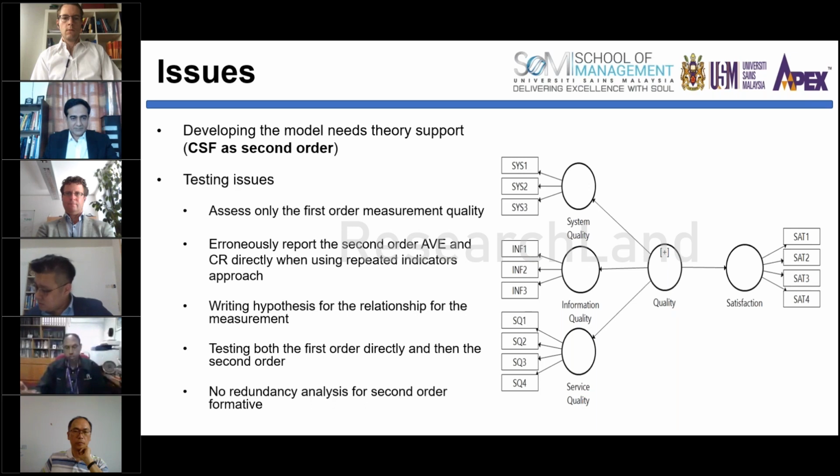The last one is that when we do formative measurement, one of the requirements is to do redundancy analysis. There are also some who say this is not required, but if you look at the paper by Sarstedt et al. 2019, they have actually shown that in a second order factor which is formative, they also did redundancy analysis.